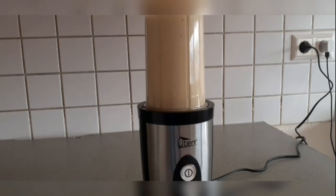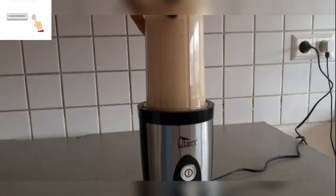So I will be removing it now, and I will put the pineapple, washing.